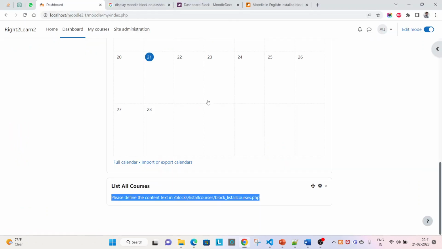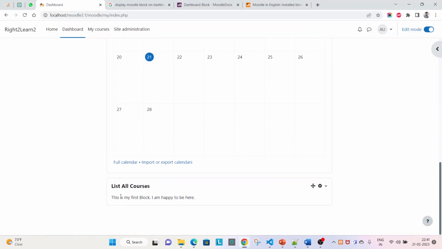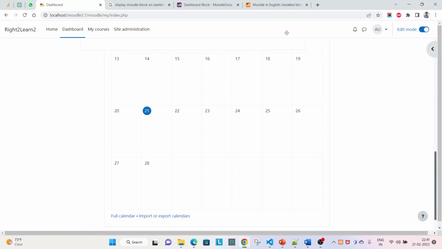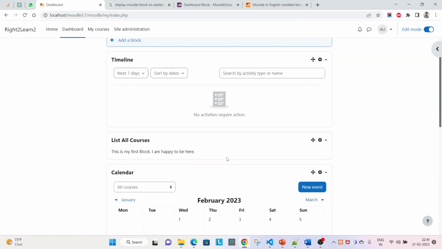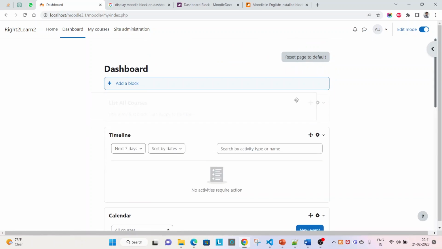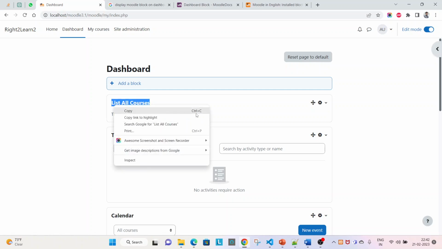And let's refresh this page. And you can see this. You can arrange this and make it on top. And refresh the page. It will not be changed. So list of courses, you can see here.